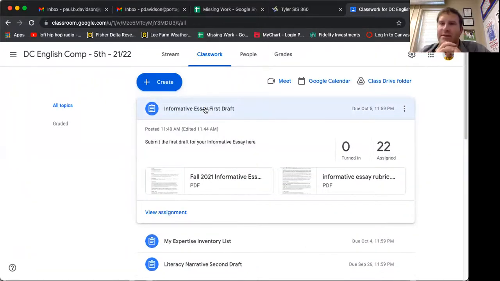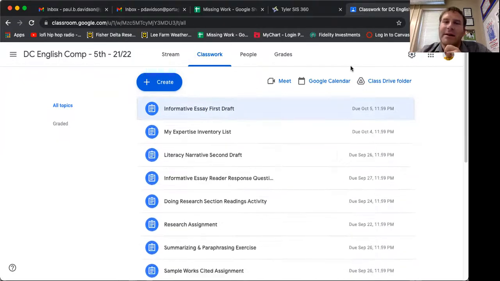In the past, ones that have been successful are people who had an injury or an illness and wrote about that. Whenever they started talking about the more medical technical terms, they would bring in research to help support that. And so that's an easy way of doing this particular essay. But the first draft of that is due October 5th, and the pre-writing for that is due October 4th.